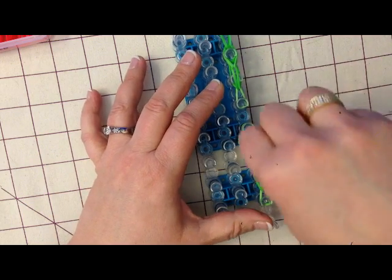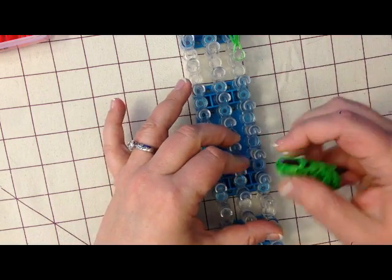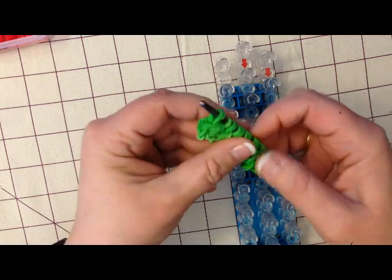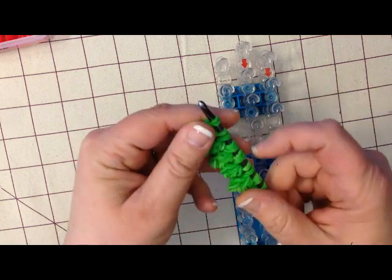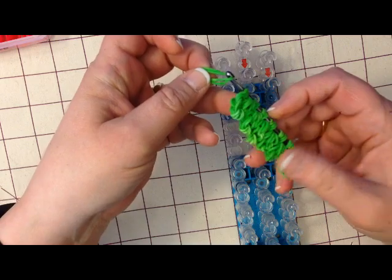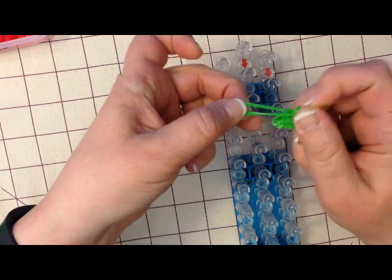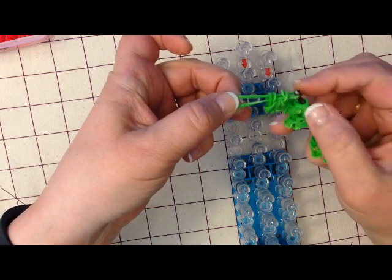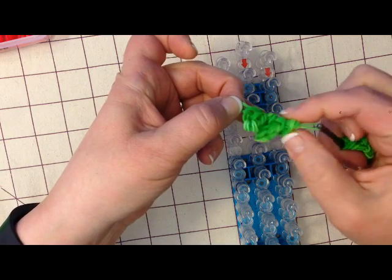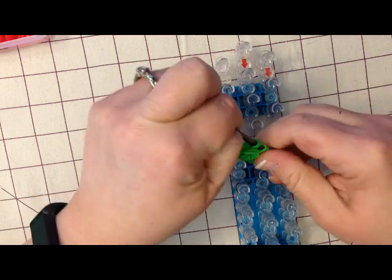Okay, we're going to add these to our hook as well. Okay, so this is going to be our little dress. And what we're going to do is get a double green band and hook these in. And when you want to make a different colour dress, this is what you do again. You make the six leaves, grab a double band of the same colour, we slide our little leaves on, trying not to have them crisscross over. Slide those up.